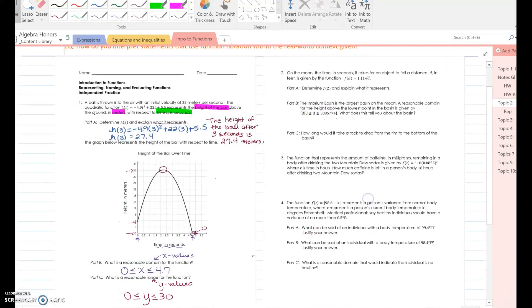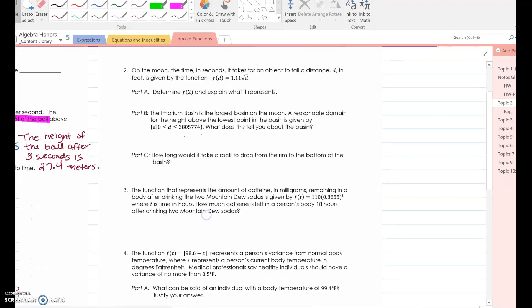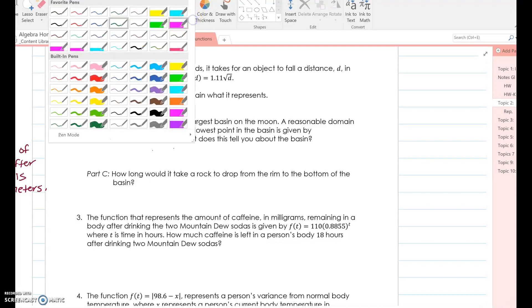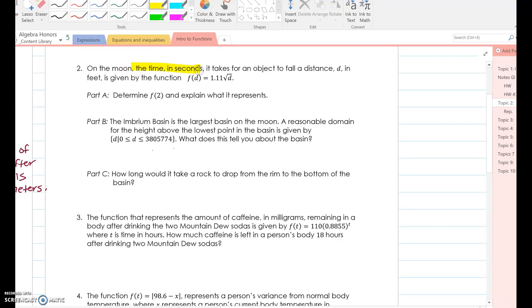Now there's a lot that we just did with that one problem. So when you're doing tonight's homework, you can try it on your own or you can use the algebra nation video to walk you through. Tonight you're doing algebra nation section three, topic two. So absolutely you can use that video. Alright. Now number two, on the moon, the time in seconds it takes for an object to fall a distance d in feet is given by the function f of d equals one and 11 hundredths times the square root of d. Whoa, that was a lot. Alright. So what are we talking about here? On the moon, the time it takes, so we're talking about time. Highlighter. Time it takes for an object to fall a distance d. So we're still talking about a distance falling.